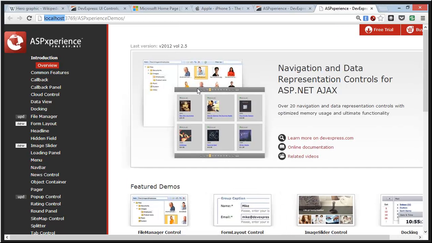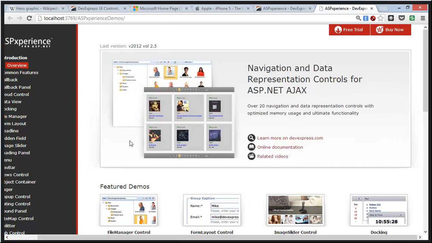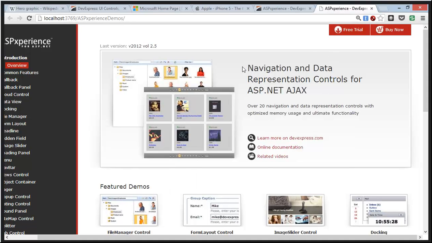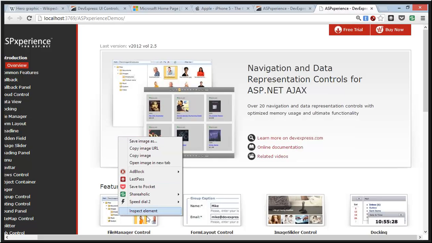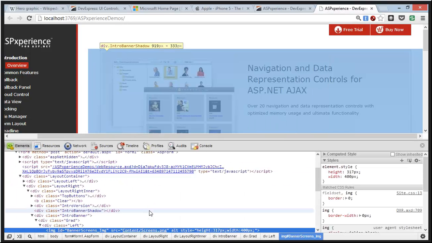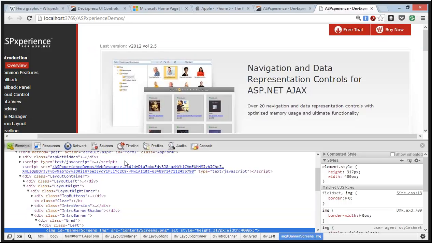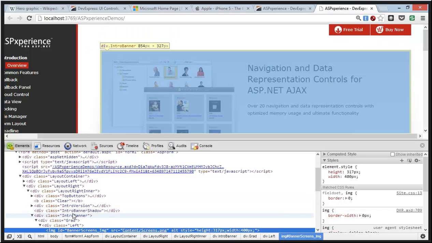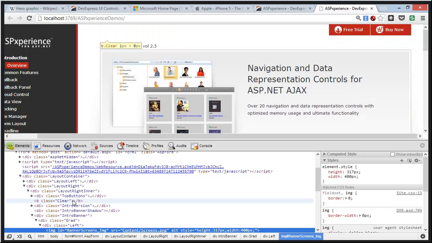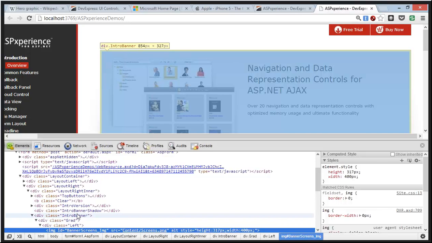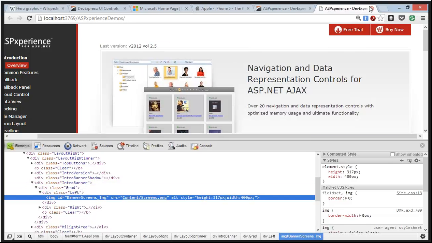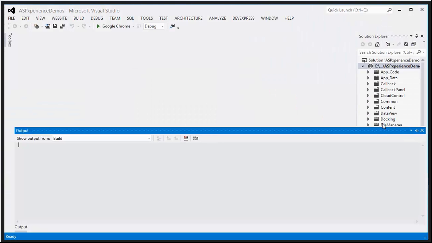Because we're going to be replacing this piece here, I'm using Chrome, but you can use almost any tool you prefer. I'll right-click here because I want to find out what this element is. I'll select Inspect Element. Here, it tells me this is the intro banner. As I move my mouse up and down in this tree of the source, Chrome is telling me what each one of these items is. So I want to go find this intro banner and remove all that content in there and replace it with the image slider. Okay, so let's do that.